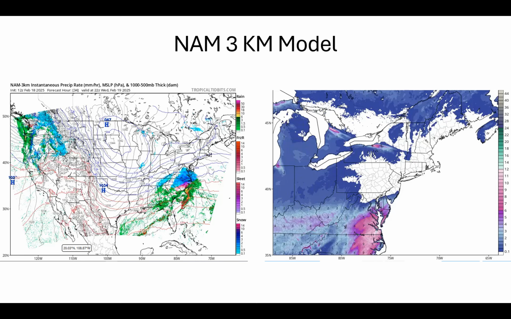Usually on the bigger hits for Hampton Roads, that back end, that northwest edge of the snow line, generally tends to set up between the Norfolk area and Richmond. Usually northwest of that line up towards Richmond, you have lighter snow amounts. And you just drive from Richmond to, let's say, Virginia Beach, 100 miles, and you might go from like 3 inches of snow in Richmond down to almost a foot of snow in Virginia Beach. I've seen these play out before, and that's usually how these things work out here.